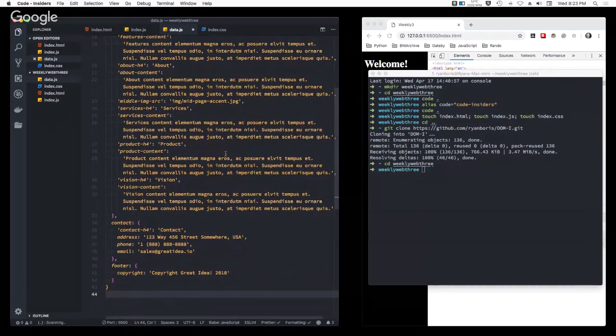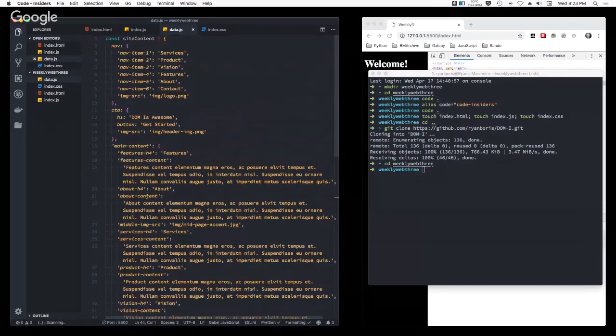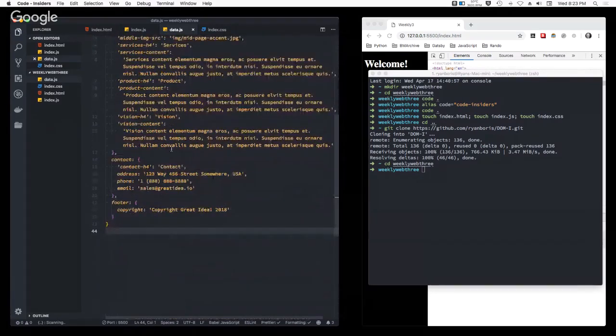And for the data, then you could see that objects can contain other objects, right? So here, this contact key, its value isn't just a string or another key and value, but it's actually an object of more values. So this is all the contact information. And if I reference the contact information, I could reference each one of these as well.